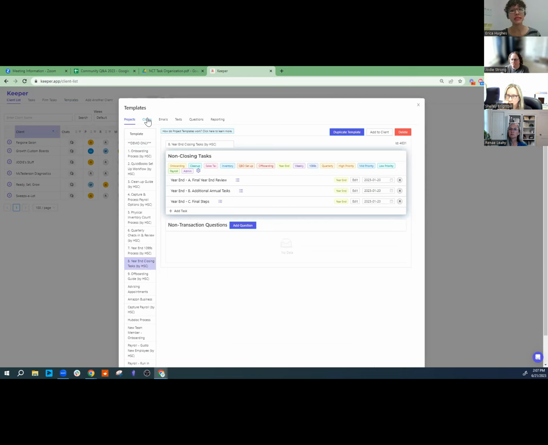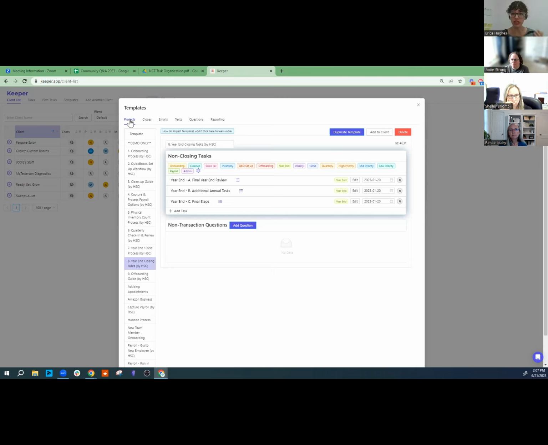So the closed template is great for that detailed review at the end of the month, and especially if you have multiple different tiers. Maybe you have a basic tier, an advanced tier, and an enterprise tier or something like that. You can build out multiple closed templates as much as you want and drop them into a client. That's the best use of the closed templates.